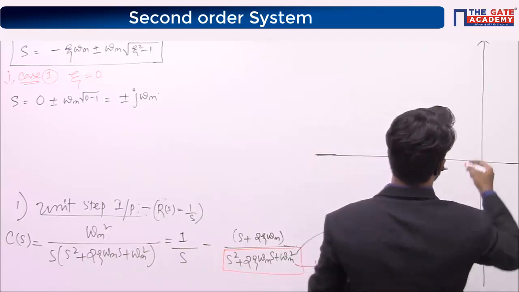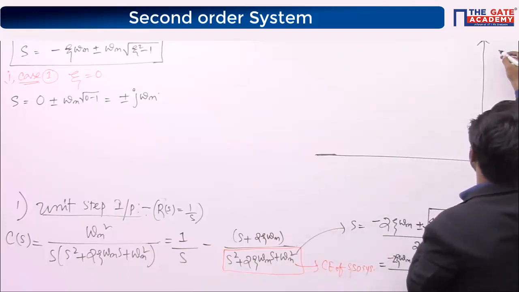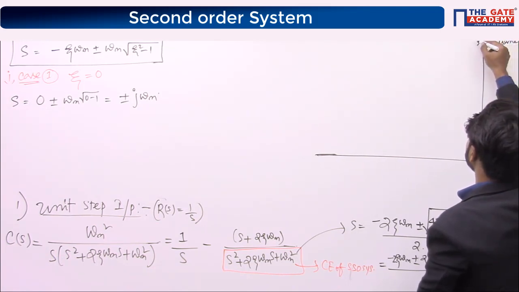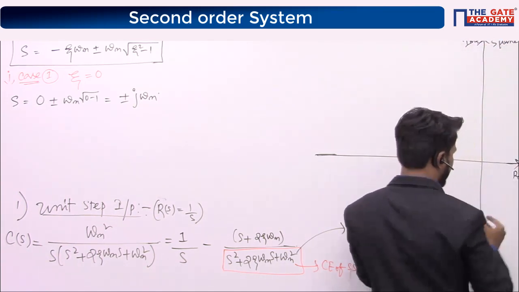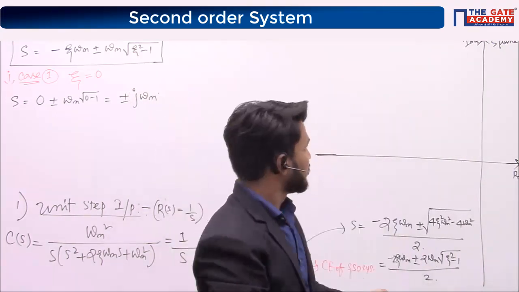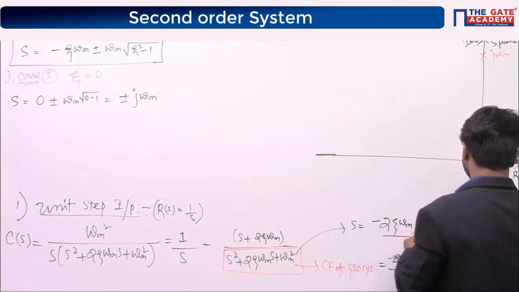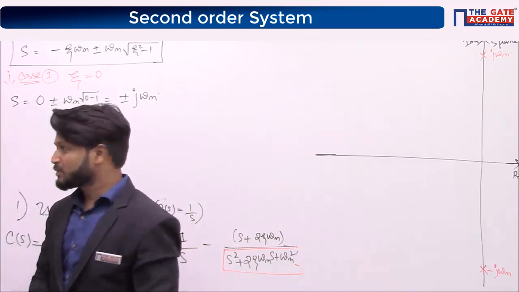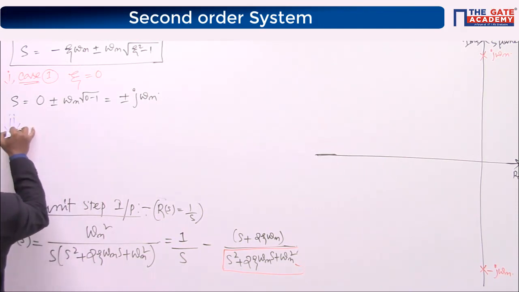Which means one root is going to be, see, if this is the S plane, I'm just showing the S plane here. This is which plane? This is S plane. So in the S plane, this is the imaginary axis of S plane, and this is the real axis of S plane. Plus or minus j omega n means they are going to lie on the imaginary axis, yes or no? Therefore the roots are going to lie on the imaginary axis, j omega n, and another root minus j omega n, right?